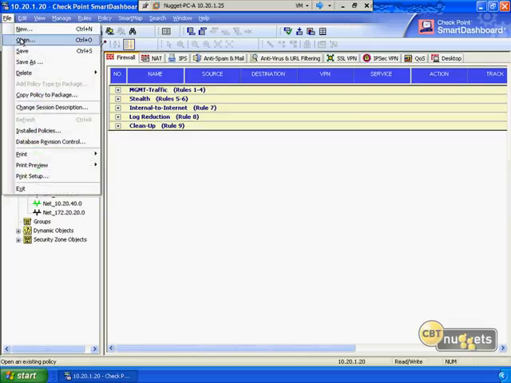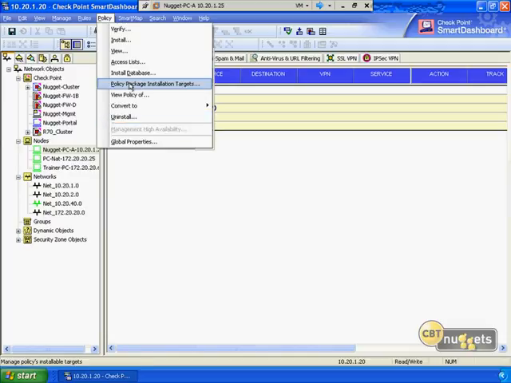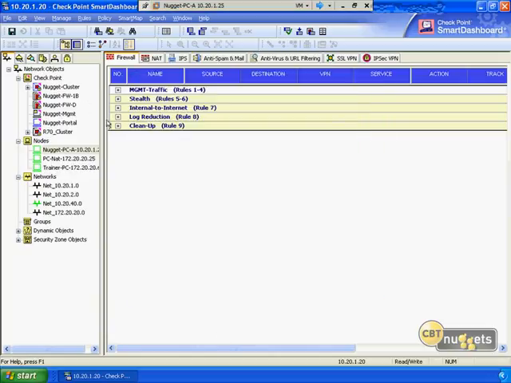So now we should be able to do File, Open. We see it as an option. We should be able to open it now, and once it opens up here, we should be good to go. At this point, we want to go through and check everything out and make sure it's set up the way we want it to be. Under policy installation targets, we don't have anything here, and it says this is for our R70 cluster policy. It's a good idea to always lock this in so you never run the risk of installing the wrong policy on the wrong firewall. So we choose specific modules, choose R70 cluster, and add it to the mix. That looks good at this point.